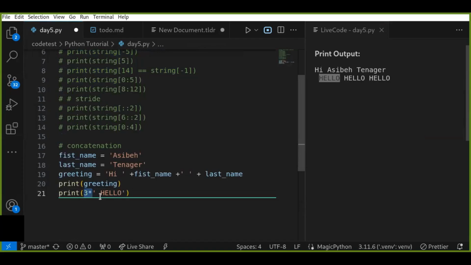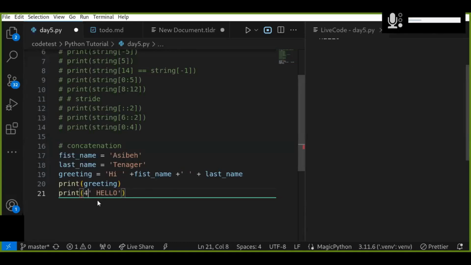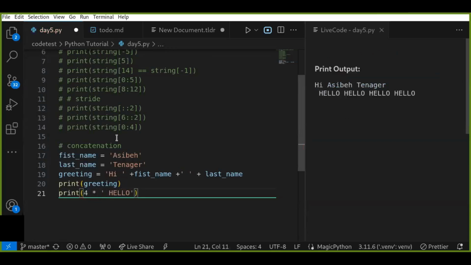So you can replicate any strings like this. Asterisk is one of the multiplications. You can multiply the strings this way. For example, if I want to replicate this 4 times, it just replicates 4 times. So you can create a new string by setting it to the original variable concatenated with a new string. The result is a new string that changes from the previous to the new one. So that's the good thing.